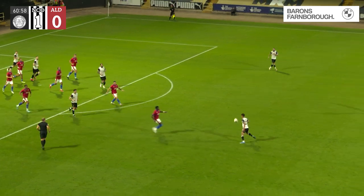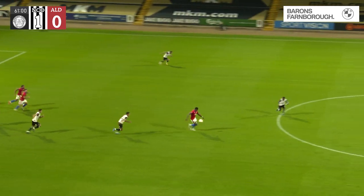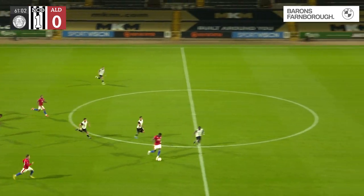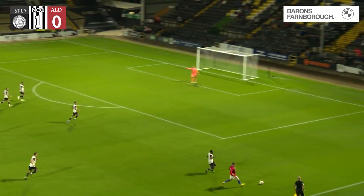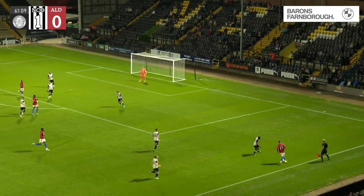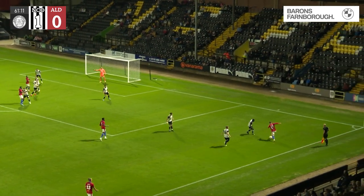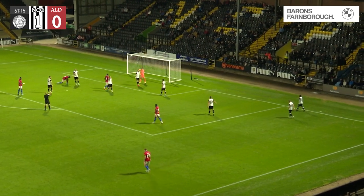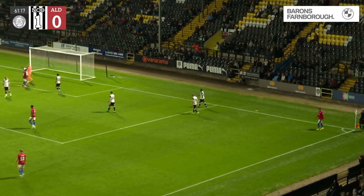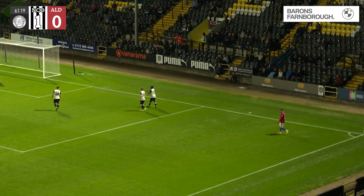Hammond's clearance only as far as Chixon. Amalouza takes it off Chixon and Aldershot could counter. Amalouza holding the ball up, tries an early ball — Willard just gets there before Neumann. He does. Notts County quickly get players back. Willard goes to the byline, tries a cross — that's deflected behind. Aldershot have won themselves a corner. Good counter-attack from the Shots.